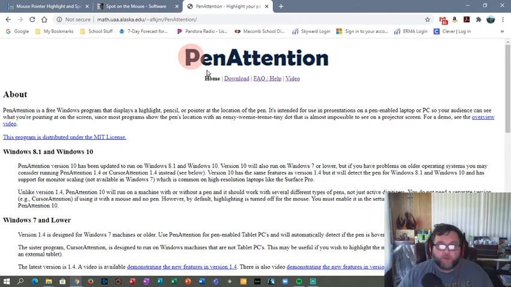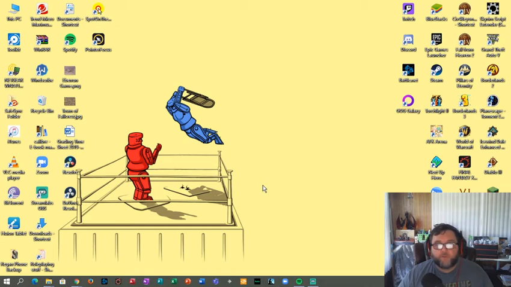If all you want is something to highlight your mouse and you don't want to spend anything, this is probably the best option. But I'll show you all 3 of them, and then you can make your choice from there if any of these would help you. Now, real quick, all of these are for Windows PCs. I don't have a Mac, so I'm not sure if these would also be available on Mac or not. So sorry about that. All right, so we're going to start with Pointer Focus.